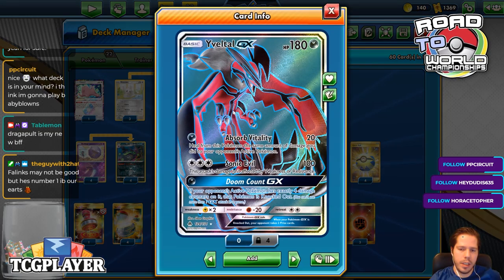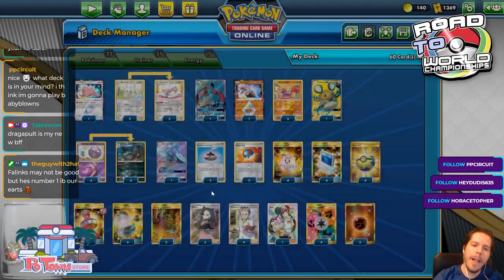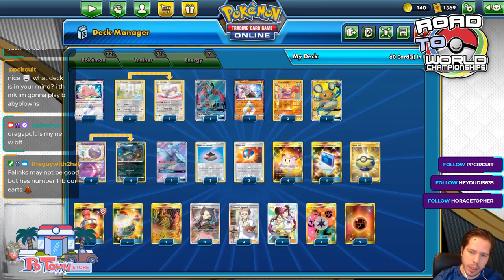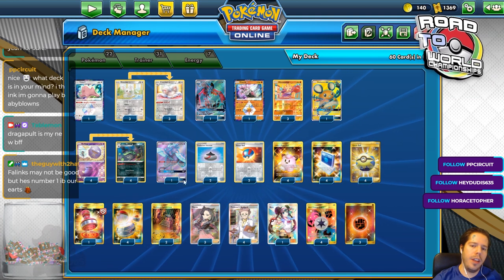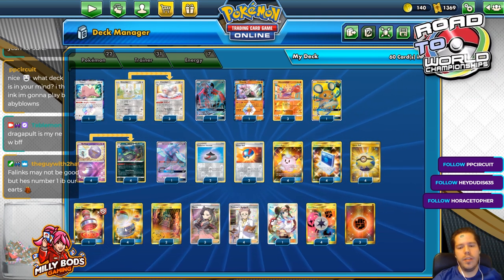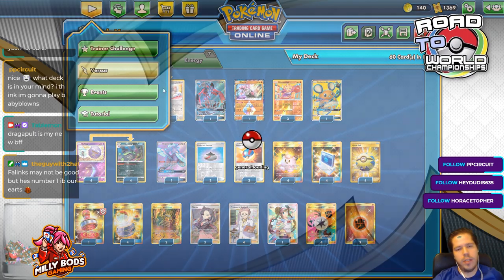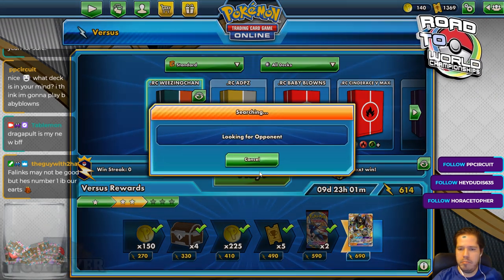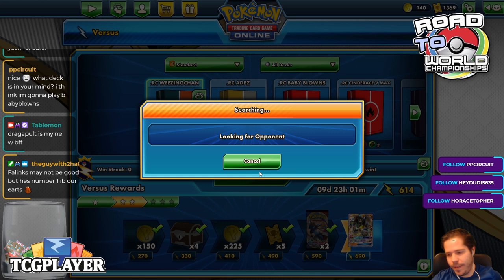We have Yveltal-GX for the Doom Count GX attack so that we can one kill something. If Galarian Weezing had a 2 retreat cost, then obviously playing balloons would be really good, but even if you play balloons, it's just not good enough, so that's why they are not here. And so, once again, props to Japan for the list. I don't expect to win a single game with this deck, however, but let's try.